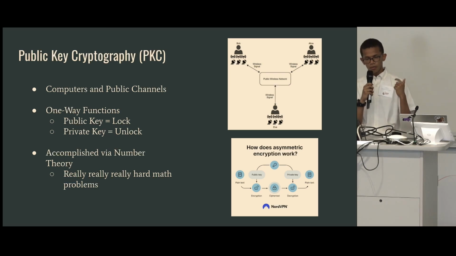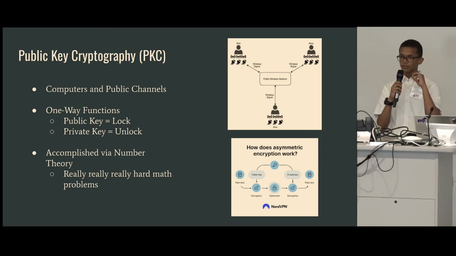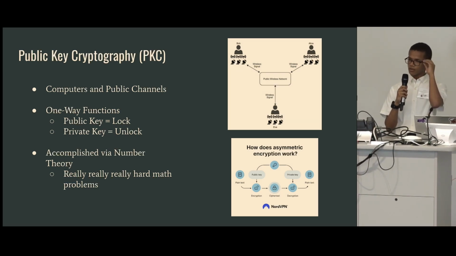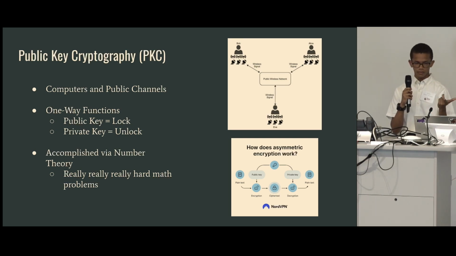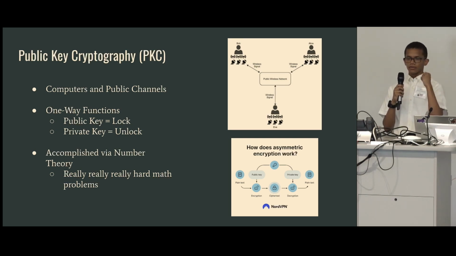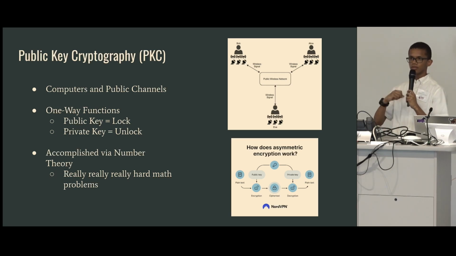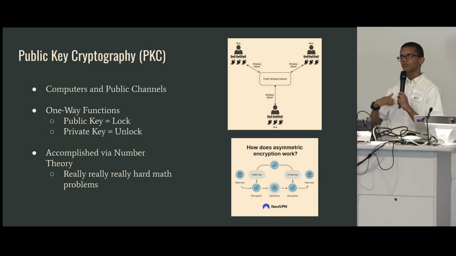When we are using computers, the way we tend to do this is by using math, specifically by using one-way functions. This is where we get the idea of public keys and private keys, because the relationship between a key and a lock is that a key is able to lock things and is also able to unlock things. So a public key will be using public information that, in this case, Eve would have access to, but it will be a really difficult math problem that only works in one direction. As in, you can use it really well to lock or encrypt information, but you cannot use it really well to undo what you just did.